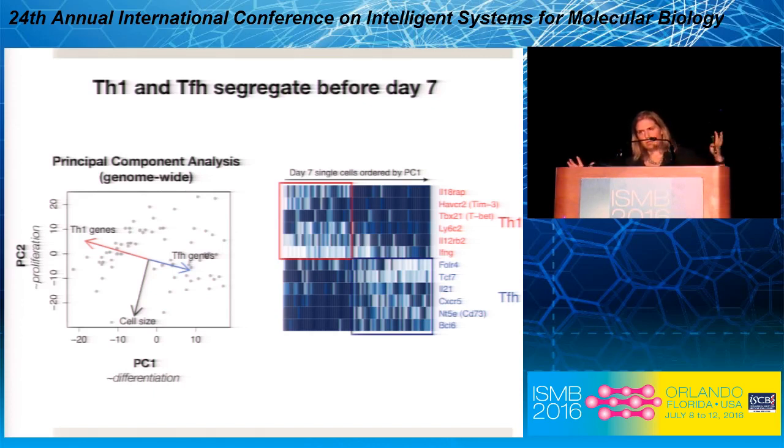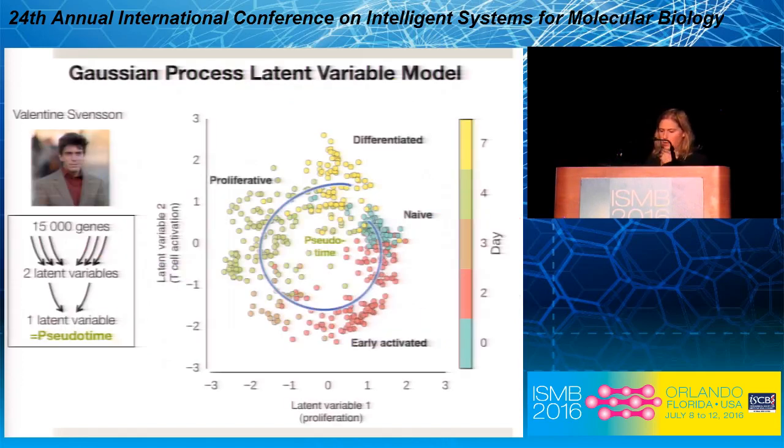Now what we want to do is to basically collapse the cells from all the different days, I think 450 cells or so, into a single space and understand their development essentially. And to do this, yes, we could use PCA, but it turns out a much nicer and much more powerful way of projecting the entire transcriptomes of these 450 cells into two-dimensional space is this Bayesian Gaussian process latent variable model, which Valentin Svensson implemented. And what this allowed him to do was to use all the 15,000 genes that are detected in these cells and describe each cell in terms of the two latent variables, which again, like the PCA that I showed you, roughly correspond to proliferation down here and T-cell activation going up and down on the y-axis.